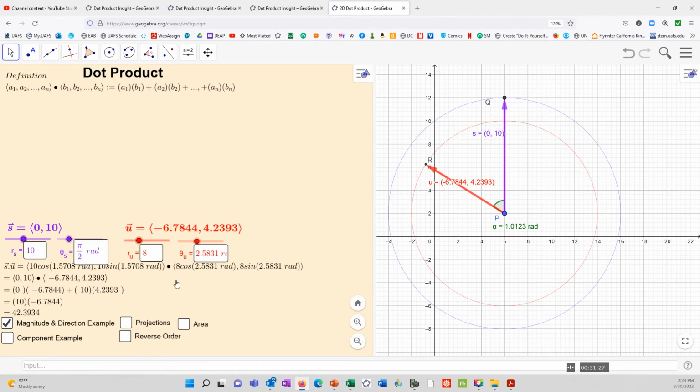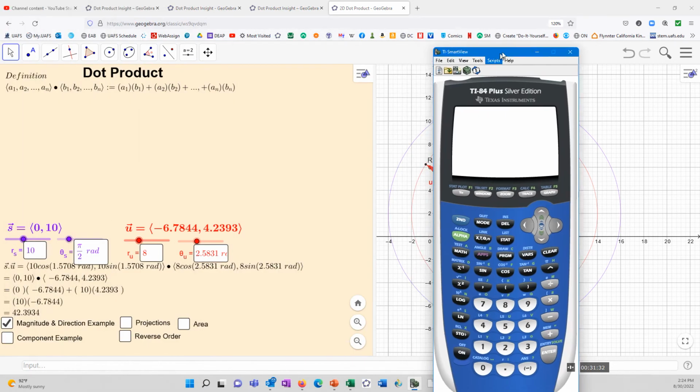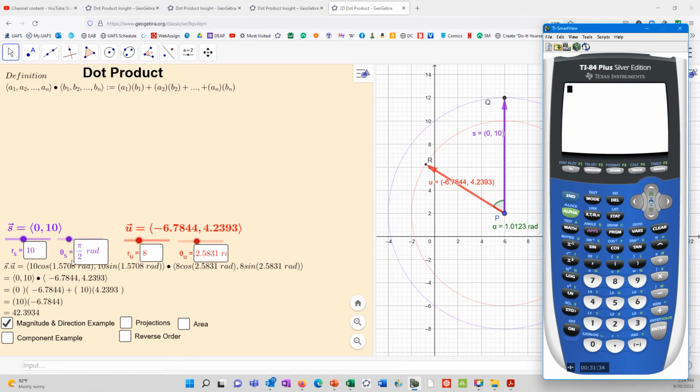Here we go. Let's just check and see if that actually works here. Let's check it out with the calculator. Okay, so I've got the two magnitudes, 8 and 10. That's going to be 10 times 8. And then we think it's times the cosine of this angle in between. There's the angle. I'm in radian mode. Let's make sure. Yeah, radian mode. And so I'm going to multiply that by the cosine of that angle.